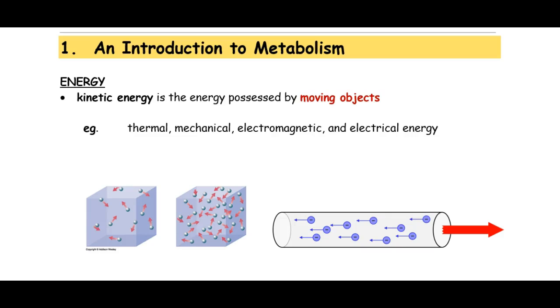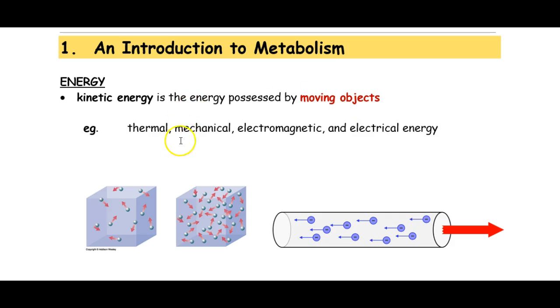So I want to talk about metabolism a little bit as we begin our new unit on cellular respiration. And before I can get into metabolism itself, I need to make sure that we all have a common understanding of energy and energy transformations. So the first thing that you need to understand is what is meant by the term kinetic energy. Kinetic energy is the type of energy that we talk about when we're talking about objects that are moving.